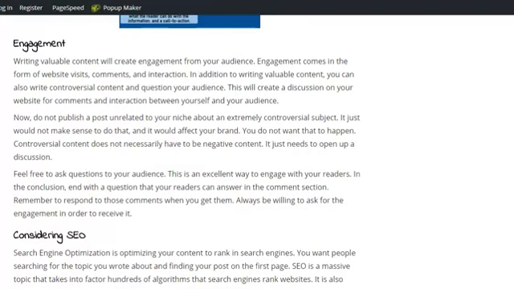Another way to get engagement is to create a blog post on a controversial topic. Be careful with this, though, because you don't want your blog to come off as negative, unless that's the audience you're trying to reach. You don't want your blog to harvest a negative outlook on things, because then all your readers coming in are going to be negative as well. So ask questions to your audience, create a controversial topic that gets people active in a discussion in your comment section, and this is going to be helpful for gaining readers and for search engine optimization purposes.